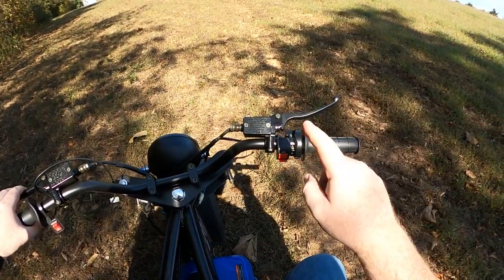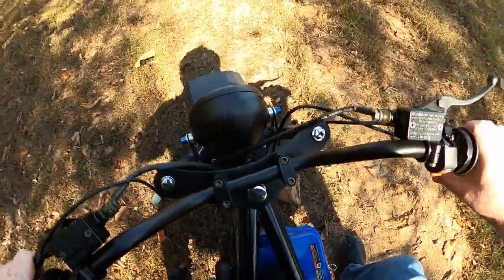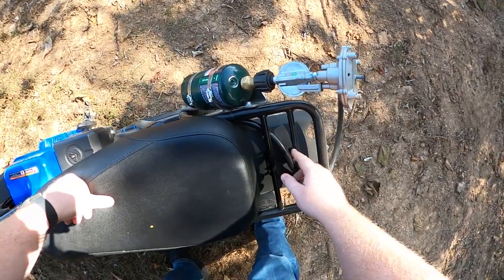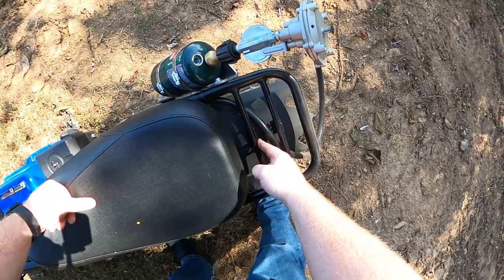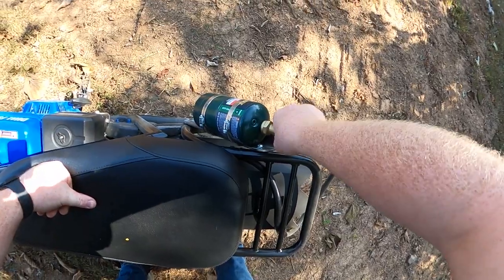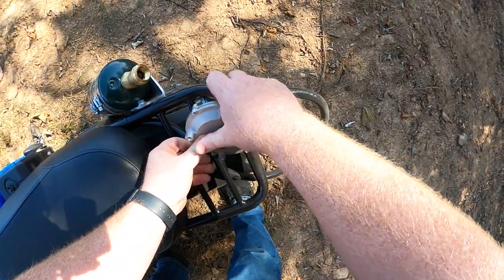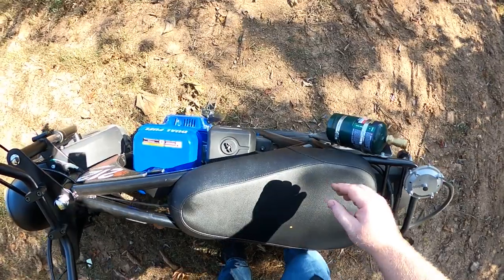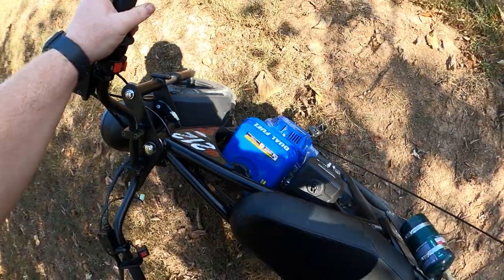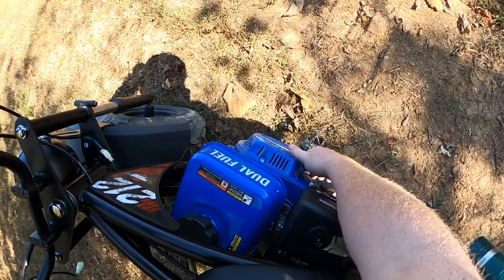Okay, so this is what we're gonna do. I'm gonna shut the propane off and turn on the fuel because we do have a full tank of fuel down there. From what I'm reading, I wanna put a shutoff valve right here on this hose and bolt it. There's a bracket right here, I guess, for a tail light, and I'm gonna bolt a ball valve right there. But for now, we just gotta unscrew this. Look at that. Is that safe? No. Okay, so now you're going to turn the fuel on the carb. Probably have to choke it. Turn the switch on. Never had gas in it, so it's going to have to fill up for a minute.